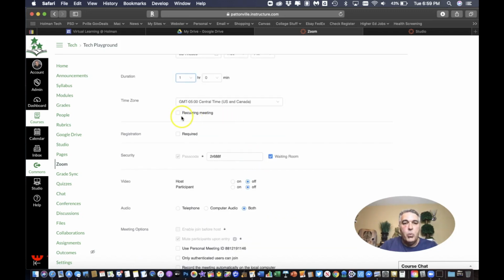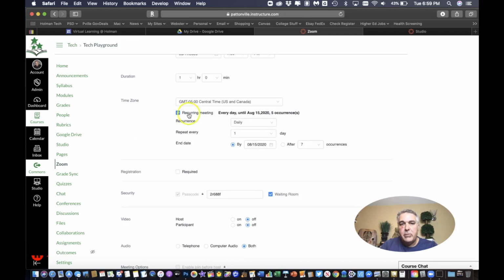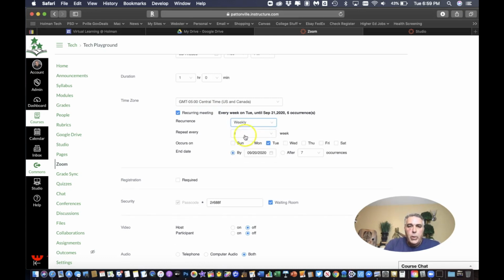But there's an option down here if you want that says this is actually a reoccurring meeting. So if I'm going to meet every day first hour, maybe for the first 5 minutes to take attendance, what I can tell it to do is check this box to make it a reoccurring meeting. And what I want is what's called weekly. And weekly, I want this to repeat on certain days of the week. So I could check the box, Monday, Tuesday, Wednesday, Thursday, Friday. And I could tell it how often I wanted it to repeat, maybe to the end of the semester or the end of the quarter or grading period, however I want to do it. And it will repeat that many times over and over and over again.